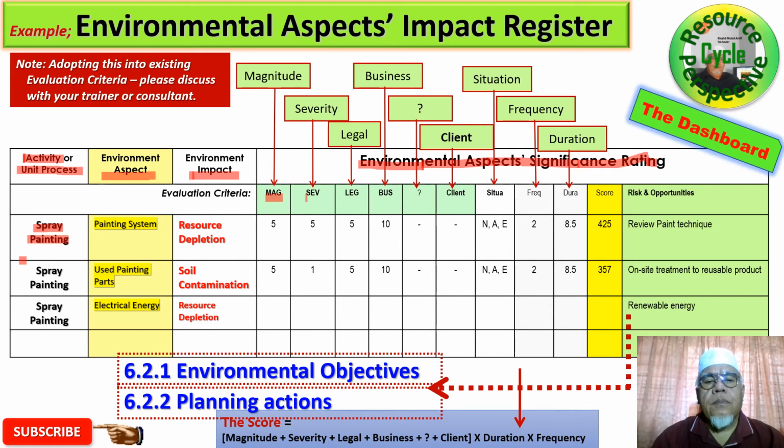severity, legal, business. This is how we use environmental management system ISO 14001 in favor of our company's business. There is a criteria for it. And I leave a blank for you to add in any other criteria that you may want to have. Carry on. And also, client. This is most important. Remember, compliance obligation. Client is one of them, not just the environmental law, not just the municipal, not just the insurance company.